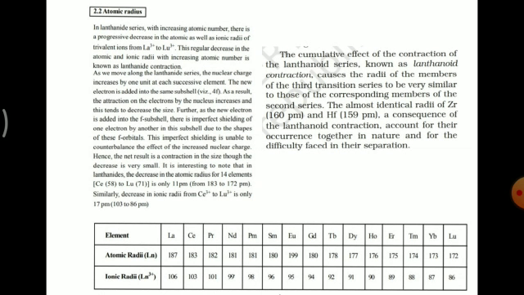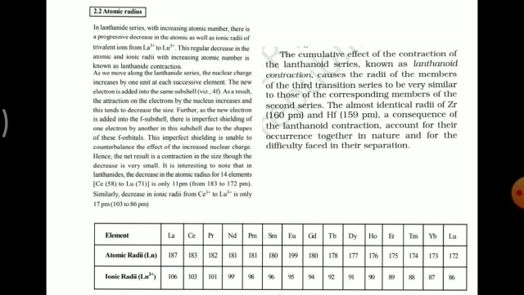called lanthanide contraction. See, the definition of lanthanide contraction, the causes of lanthanide contraction and its consequences are very important for exam. You must learn it well. What is lanthanide contraction? The regular decrease in atomic and ionic radii of lanthanide series elements with increase in atomic number is known as lanthanide contraction.